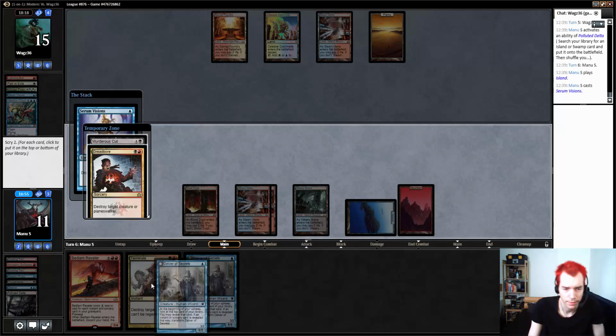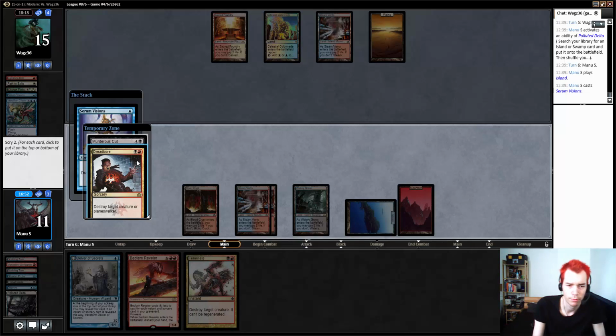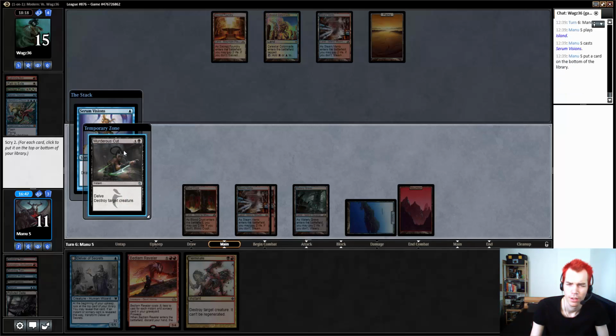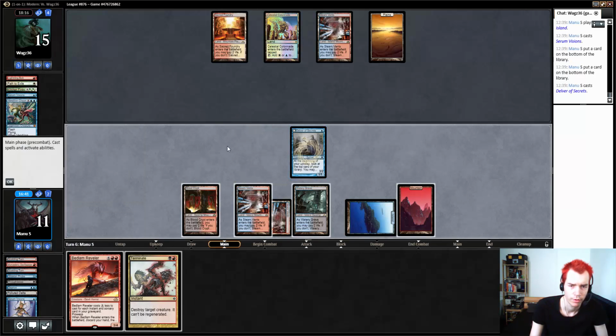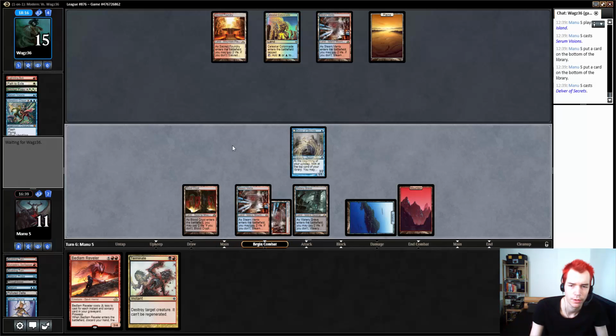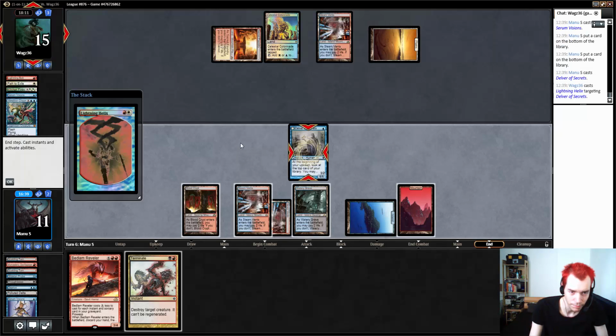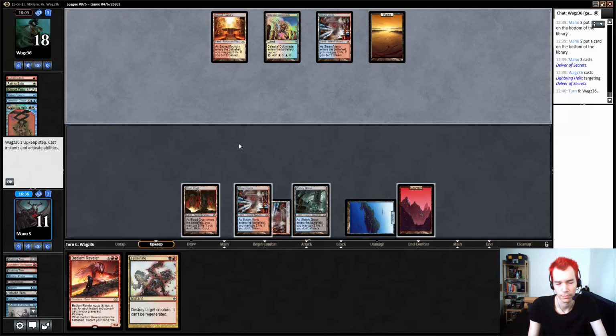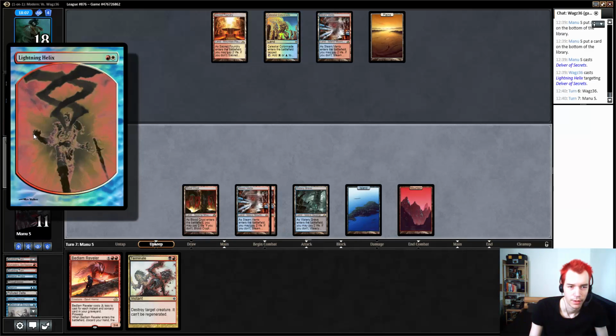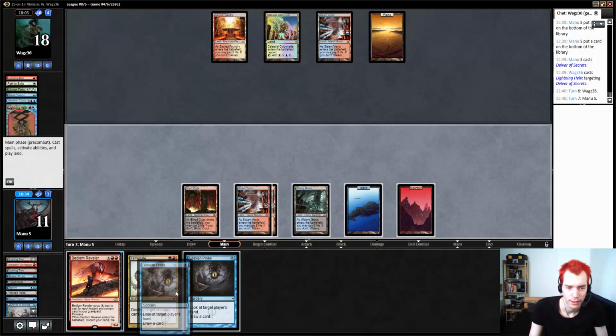Let's see what we find. A couple of removal spells that we don't really want at the moment. I think I don't really want Murderous Cut either. Yeah, that's fine. Our Reveler costs 4, but I'm gonna hold on to the Terminate. There's the Helix. Nice bug, Magic Online. Nice bug.